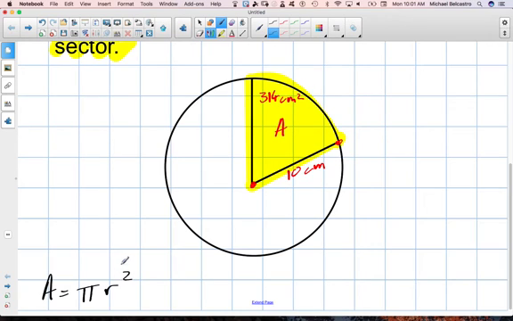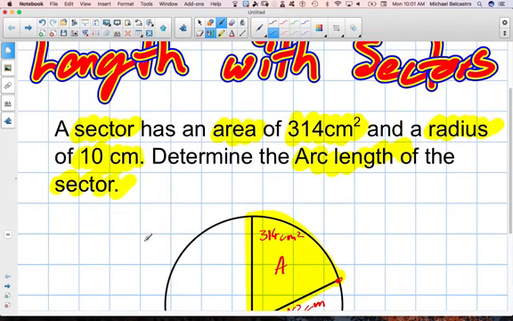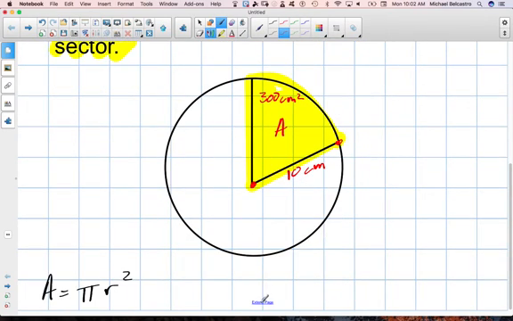I just realized I chose a number that's not ideal for this. That's why I did that little pause for a second. I am going to switch this up very quickly. I did this purposely to make the numbers easier, and then realized I pretty much made a sector that is the entire portion of the circle. We're going to slim it down just a little. We're going to say that it's 300 centimeters squared. You'll see in a second why.